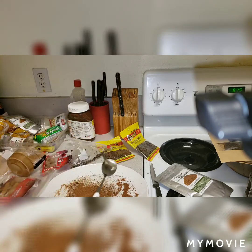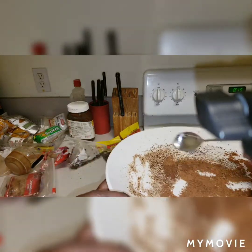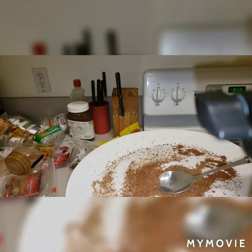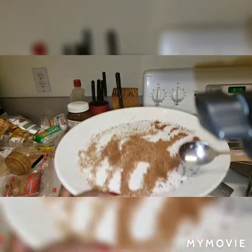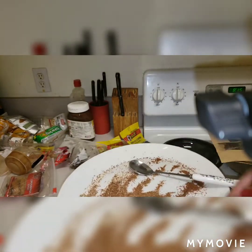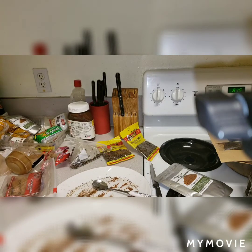And the truth is, if you can buy a good ground nutmeg or good ground cinnamon, go right ahead and use that. I don't want too much because this stuff is overpowering, and I don't know how much I'm making yet. You can already use ground cinnamon and nutmeg. You don't have to do it this way. I just have those things and I need to use them up, okay?